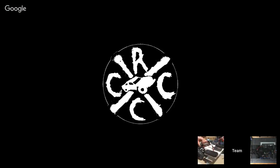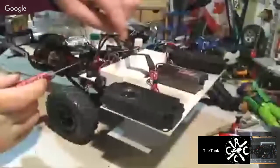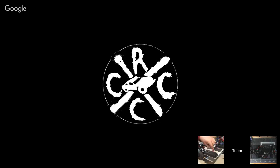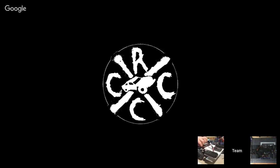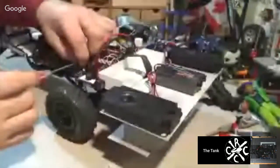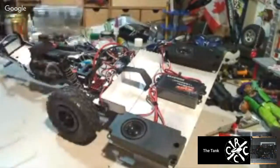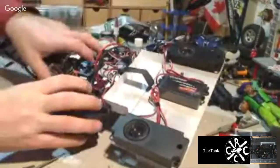Is that a sound system for just music, or is that for car noises? Oh, that's for car noises. It's actually a motor sound. It's a Chinese one. I bought that off eBay. Yeah, eBay. Okay, I thought it was in a different car that you were running. That was in here. No, that wasn't here. It's pretty Mickey Mouse, but it's like a $30 sound system for the car. So it's not the most expensive sound system, but it does the trick. But I get annoyed with it very fast, because I just don't like noise. I like adding noise to it better, or when I'm doing video.